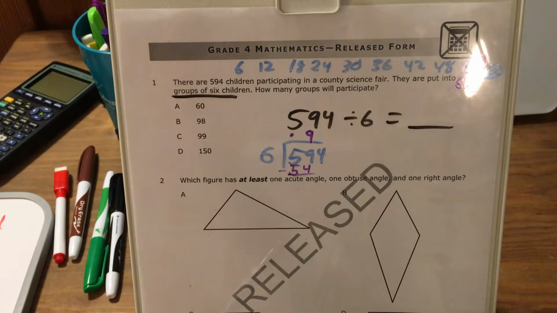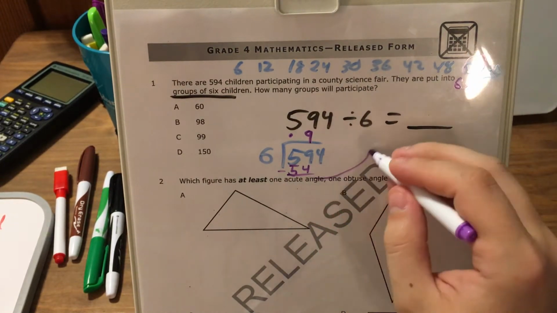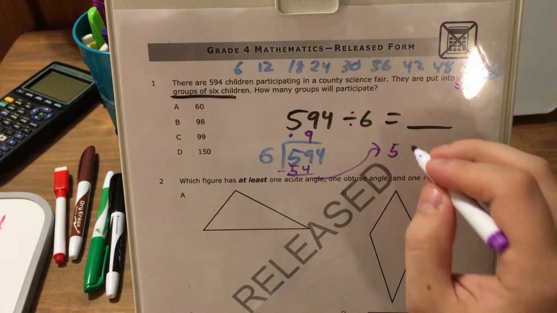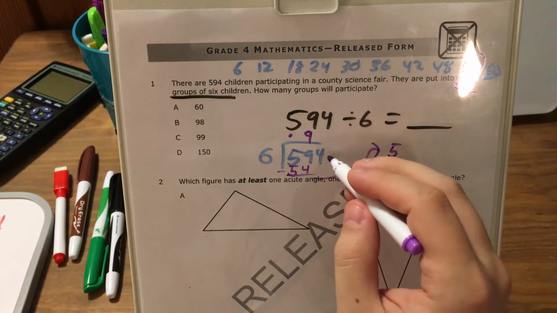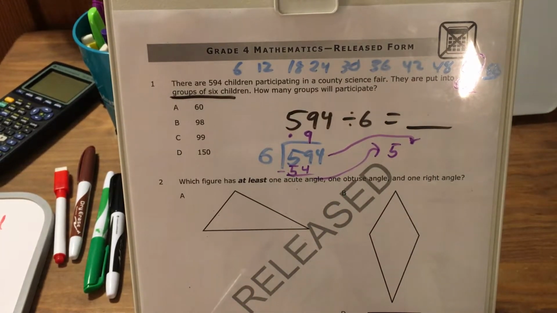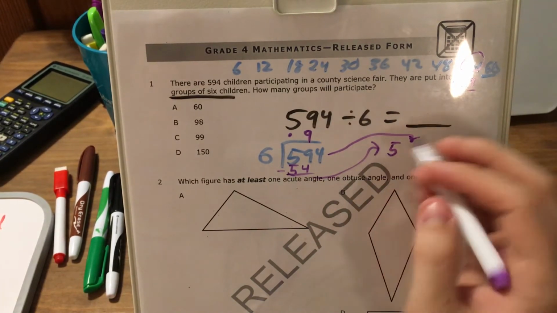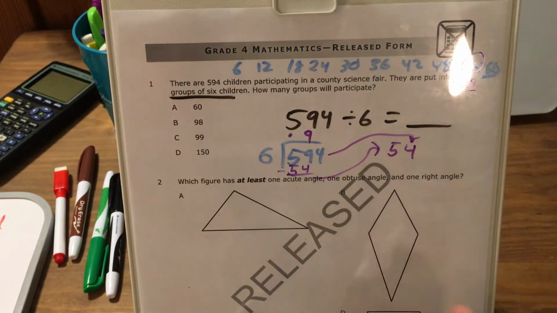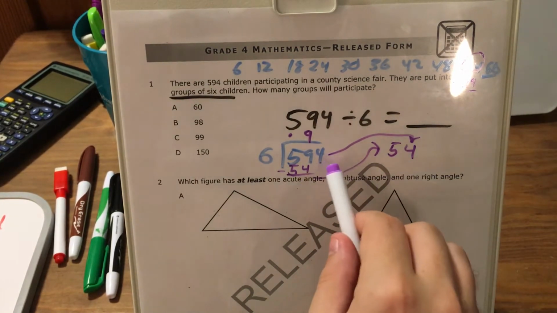59 minus 54, and I kind of wrote myself into a corner here, but 59 minus 54 is going to give me 5. So that means that I have 5 tens left, and now this is how I have to do the bringing down method, where normally I would just take my 4 and bring it down, but since I'm writing over here, I have to bring it over. So my 5 leftover tens get attached to my 4 ones that were in my original number.